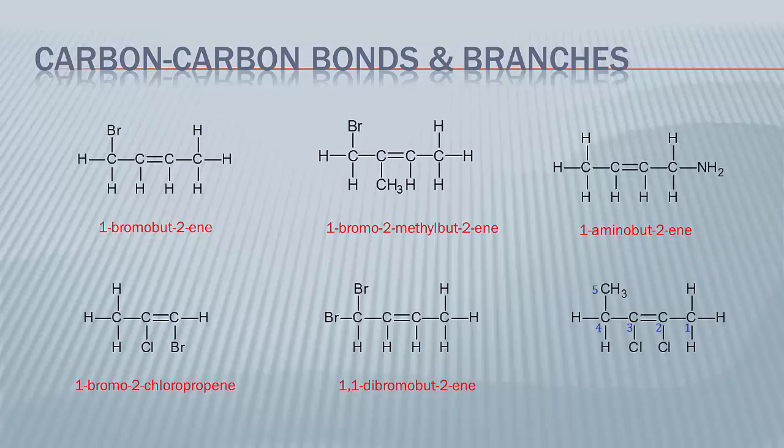Our last molecule on this slide is actually a 5 carbon parent chain. Note that the parent chain goes around the corner. So it's important that you check by drawing a line through the longest line of carbon atoms that are joined together in sequence. So this molecule is based on pentene with the alkene group on carbon 2. It has 2 chlorine groups, one on carbon 2 and one on carbon 3. So this molecule is 2,3-dichloro-pent-2-ene. You should pause the video at this point and do some of the practice exercises in your books to practice naming branch chain molecules that have alkenes in them.